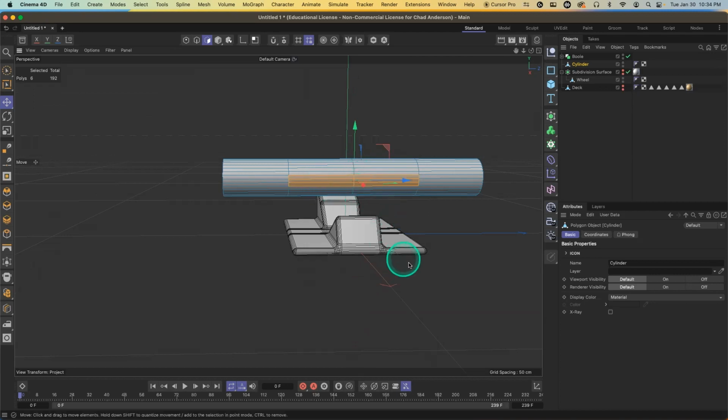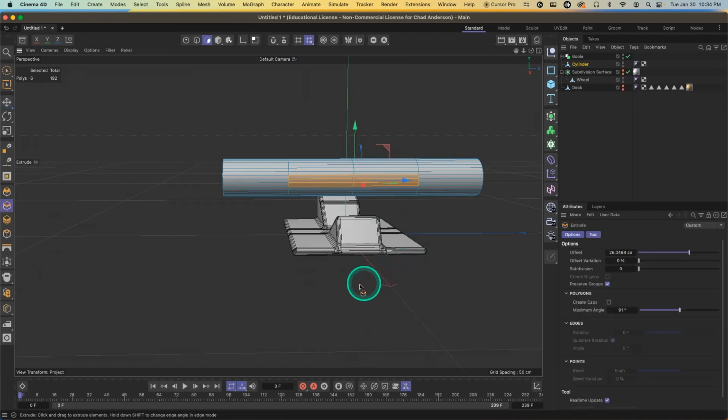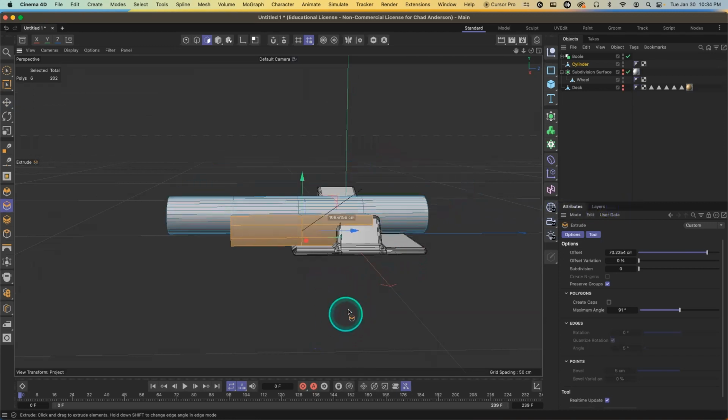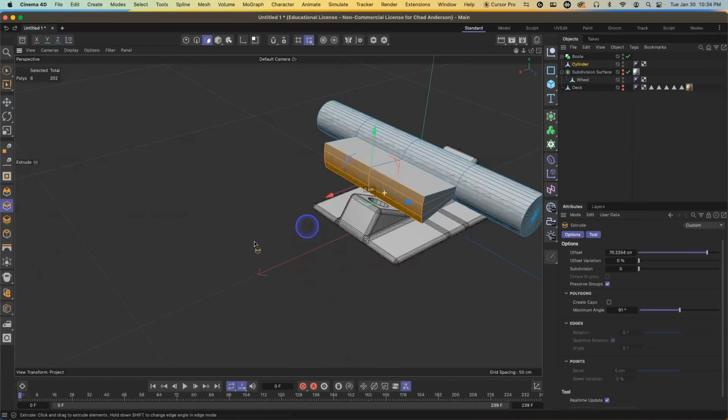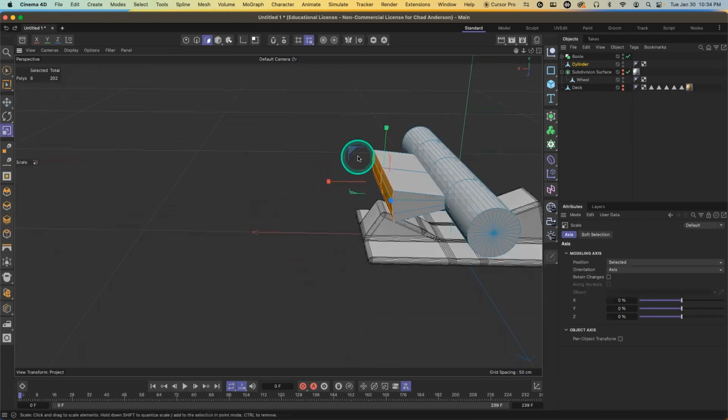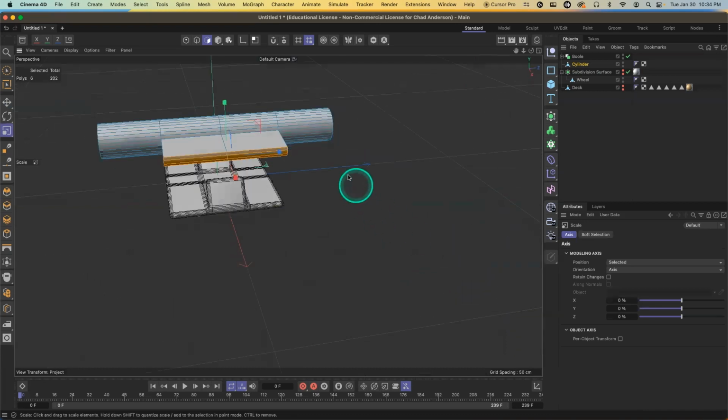And I'm going to pull this out and extrude this out. So we're going to hit the D key and I'm going to extrude this out like this. Now, when I extrude this out, it's going to make a really fat back here like this. So I'm going to hit the T key and make this a little bit smaller. And I want to pull this in a little bit. So I want this to kind of pull in this way. And then I want to push it down. E key, push it down right till it falls about there.